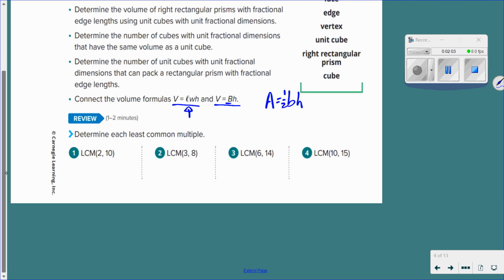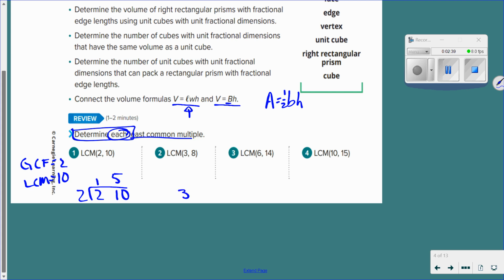So we already worked together to determine each least common multiple. That's all we got to do. Guys, if you're using cake, this should be easy. And you should have been able to find GCF as well. Did you say that one? Okay. If you didn't, no big deal because you weren't told to, but you should be able to. 2 and 10, which goes into both? 2. Gives me a 1 and a 5. So I know my GCF is 2. My LCM, 2 times 1 is 2 times 5 is 10.